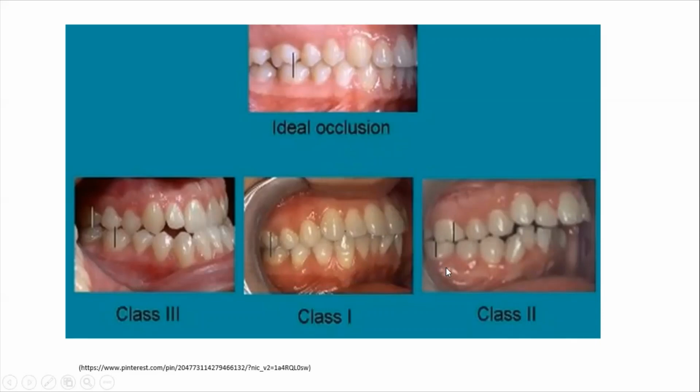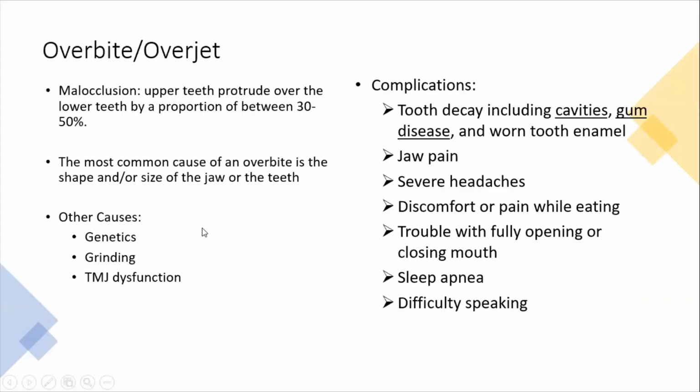In class 2, over to the right, you can see that that maxillary mesial buccal cusp has come forward to that mandibular groove on that first molar. And then in class 3, over to the left, we can hardly even see the mesial buccal cusp of the maxillary first molar because it's so distal or posterior to the mandibular groove on that first molar. And you can also see how the lower jaw is a lot bigger, and you can see the overlap.